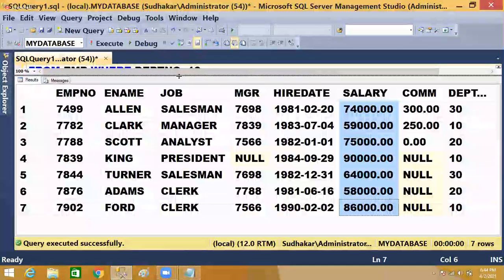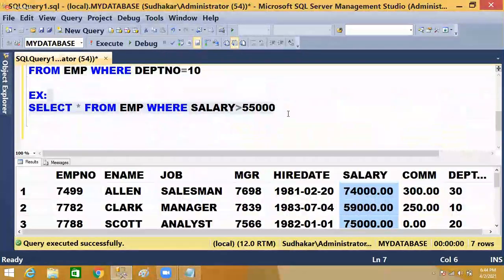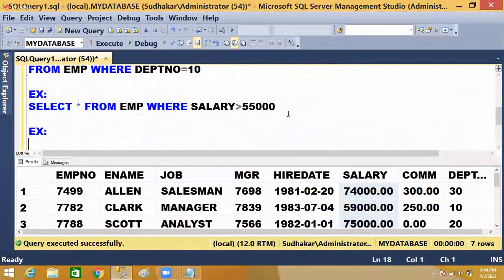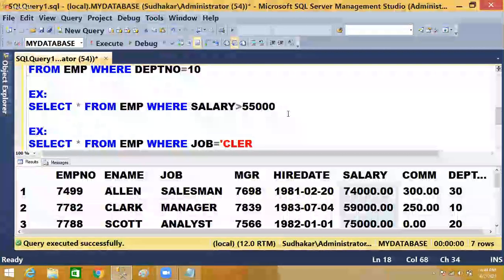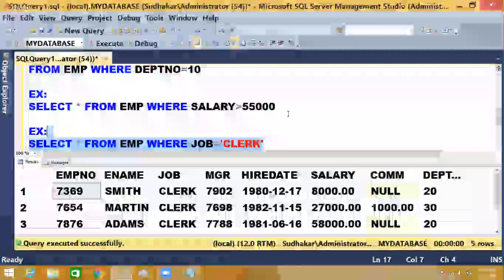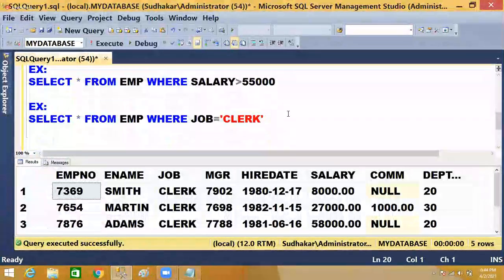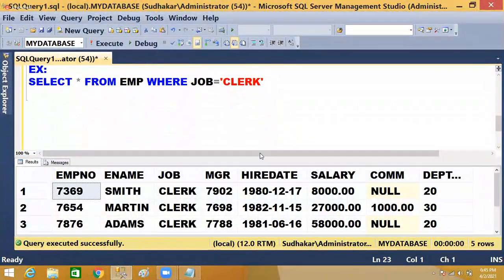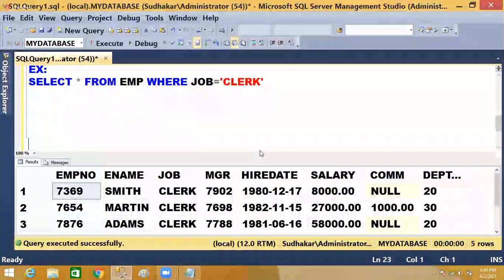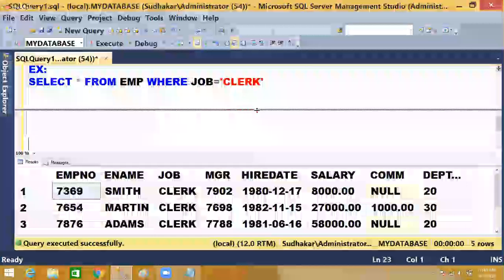In my table there are a total of 15 employees. First, if I write select star from EMP where job is equal to clerk, all the clerks are displayed.